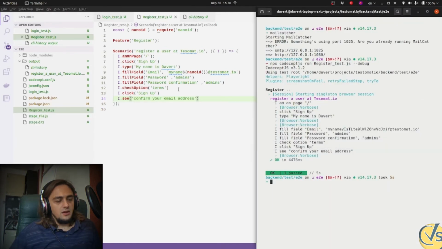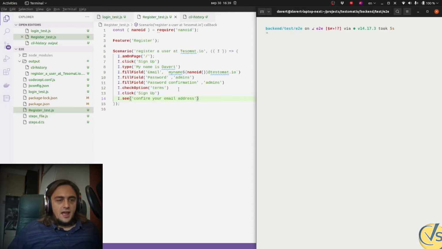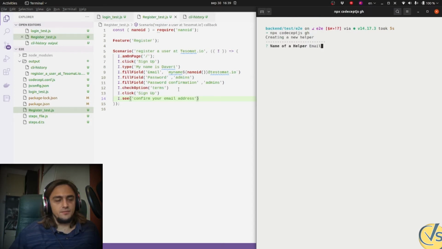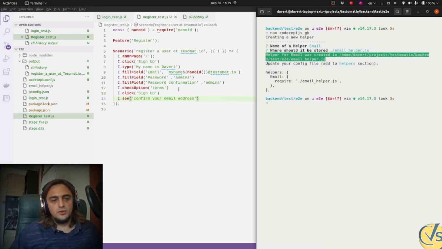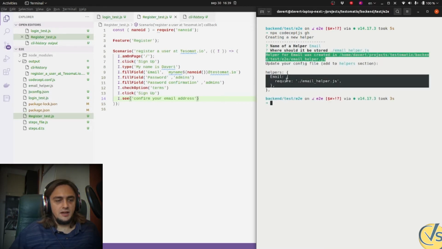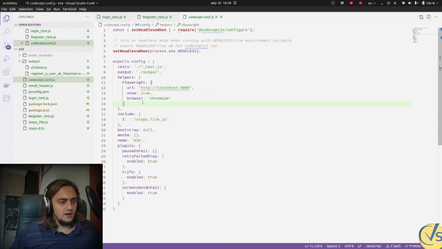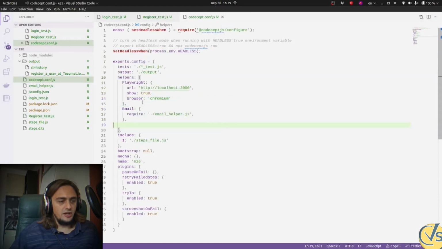So we will create a new helper for this using the CodeceptJS gh generate helper generator. We will use it for email only and save it. So we will copy this email helper into the config and add it near the playwright.